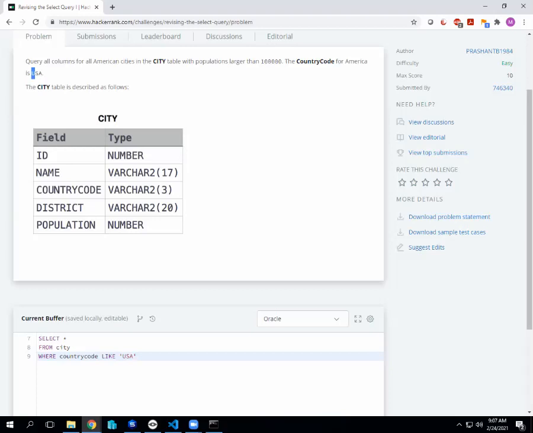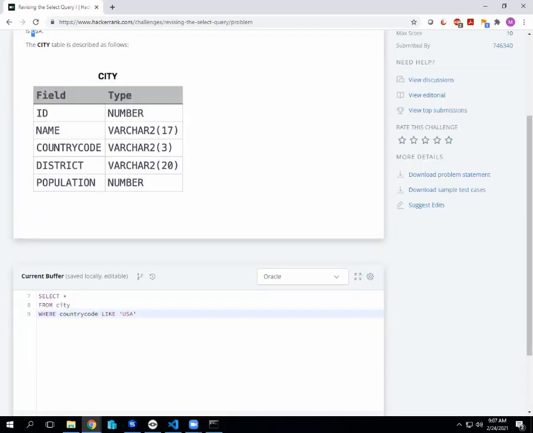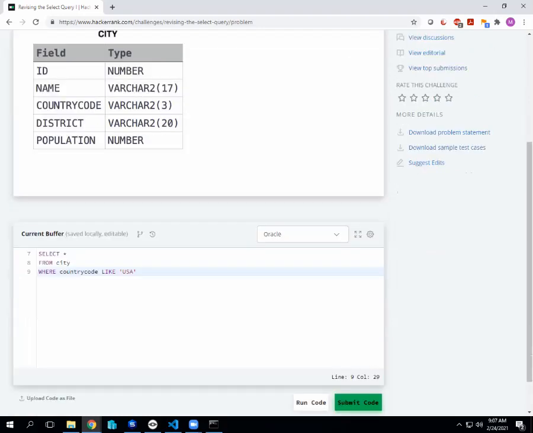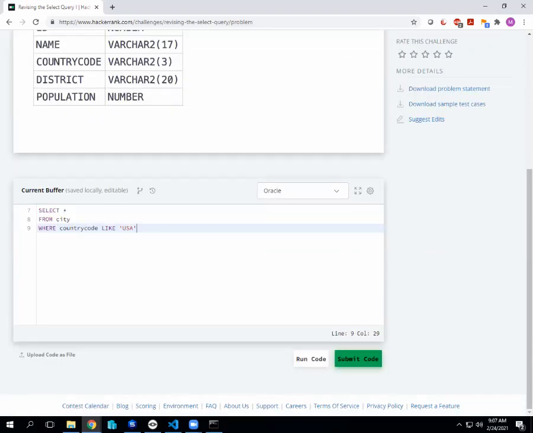So 100,001 or greater. So I can just use a greater than symbol on the population. So you would have to use an AND operator here with population greater than 100,000.